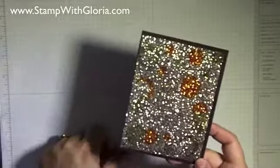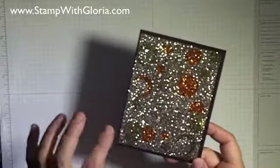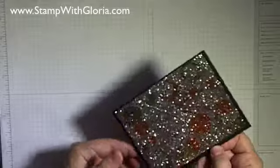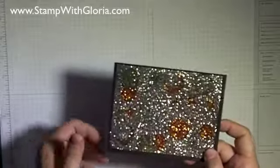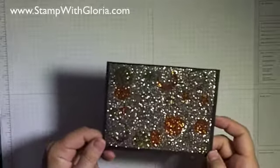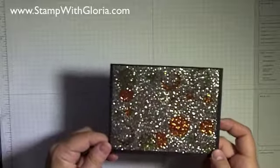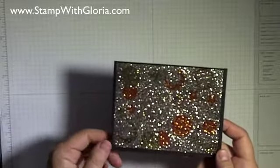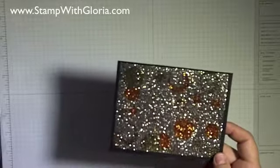Today I'm going to show you how to make a glittery card and how to get all of the different colors onto a card and to even build a picture. Here's a basic card background that I made for Halloween, moons and stars and half moon. I use silver, orange, and gold glitter. All of them are available right now in our current mini catalog. But let's get started here.